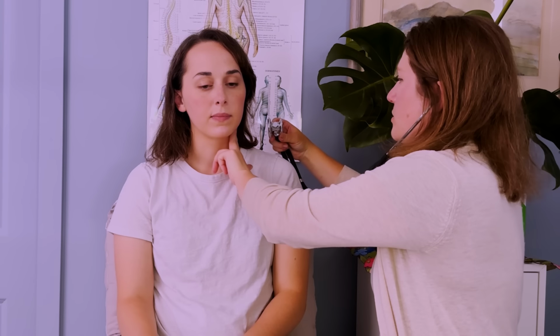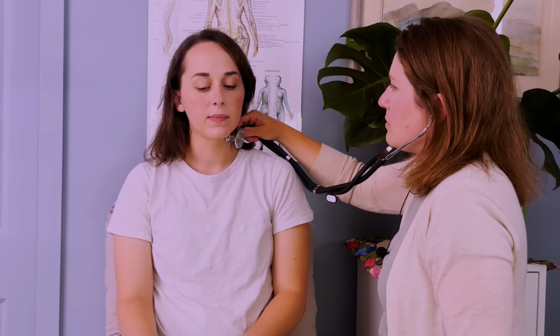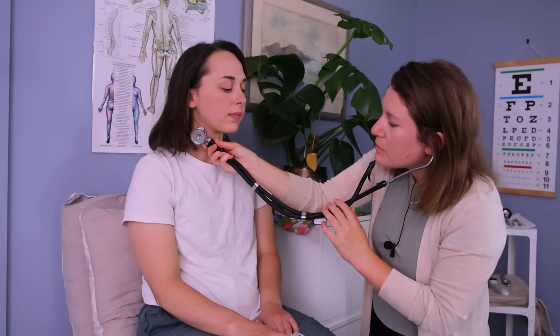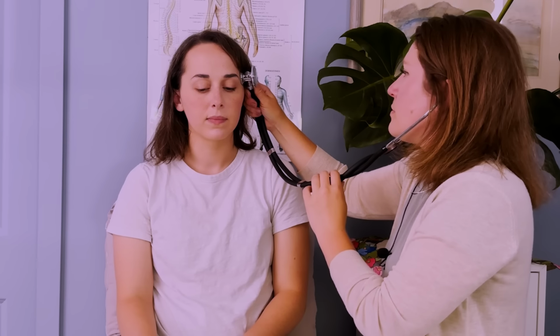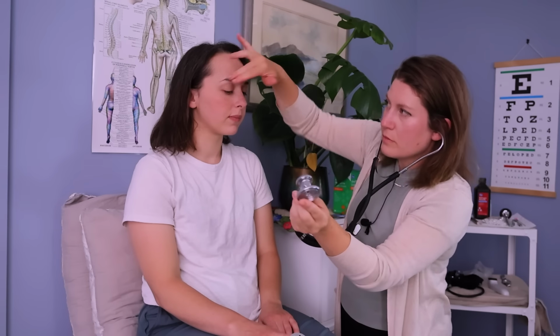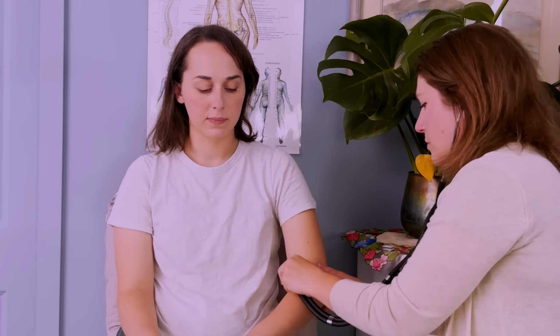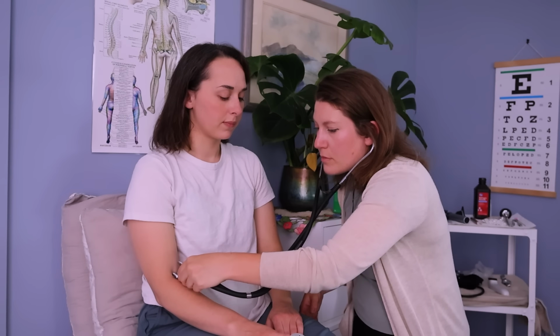So I'm going to feel some pulses while I listen. So, first, okay, it's gonna be cold. Okay. Pulse is slightly elevated. Do you ever get like white coat syndrome when you get kind of nervous? Sometimes. Okay. Not out of the range of possibility, but for your physical appearance and health, you seem relatively healthy.